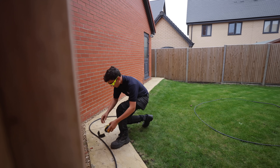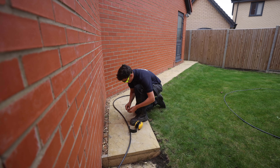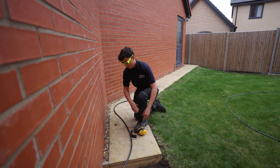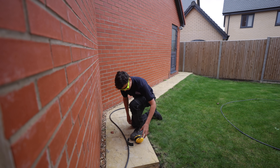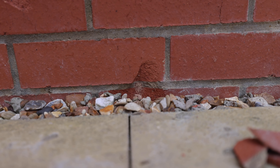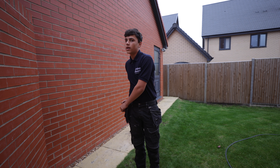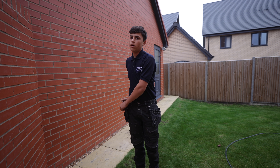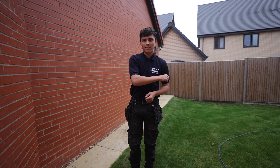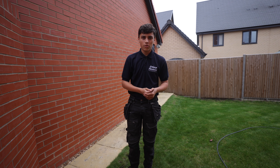Okay, not bad — pretty low down, bit of a pop on the brick but it's not really noticeable. It's a nice level because it's really low down. Happy with that. So the cable will go through that hole actually, so I'm not going to widen it out with the 25, but I might just stick the 20 mil back in and wiggle it around a bit more so it slightly opens it up.